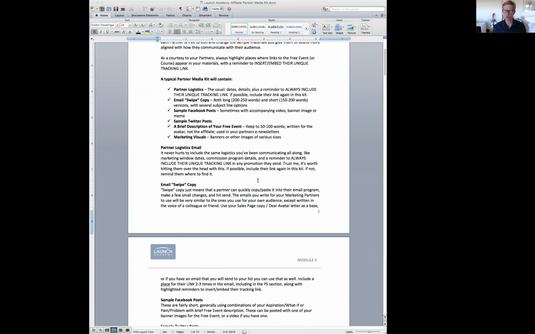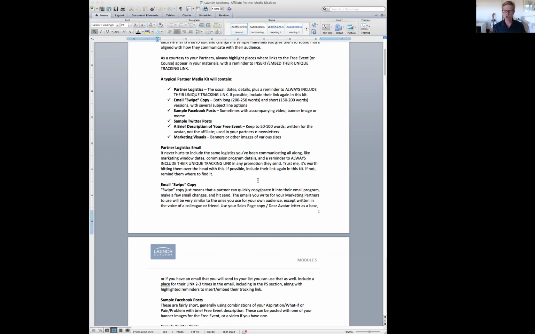So just go through this very quickly about what's included in the kit. So the kit always starts with a confirmation email, a logistics email to your partners, letting them know all the dates and details, and their affiliate link, which we'll talk about in a second when I show you some examples. And so there will be an email just reconfirming all of the details and logistics. And then in that same email, and also on a web page, so it's in both places. So it's inside an email where they can just grab things quickly, or if they forget or whatever, there's always a link you can remind them, hey, here's your partner page with all the materials, the same materials that are in the email.